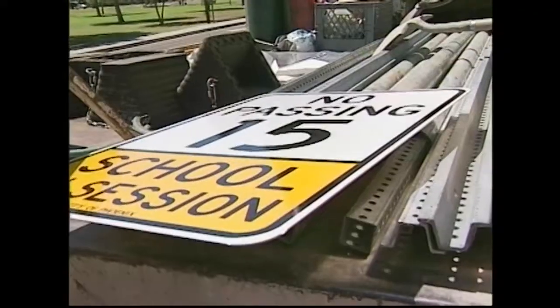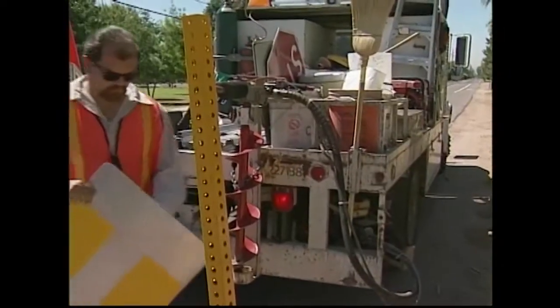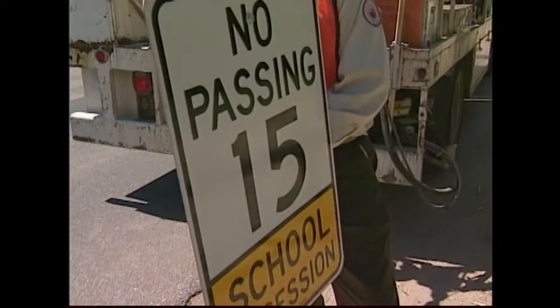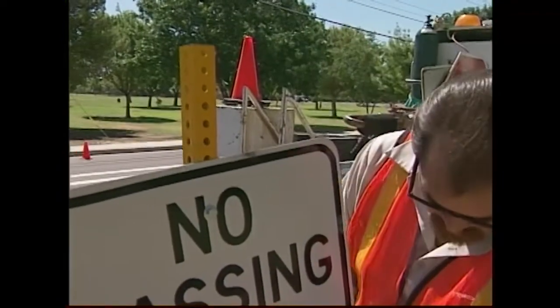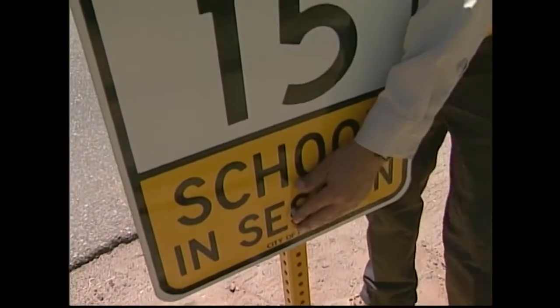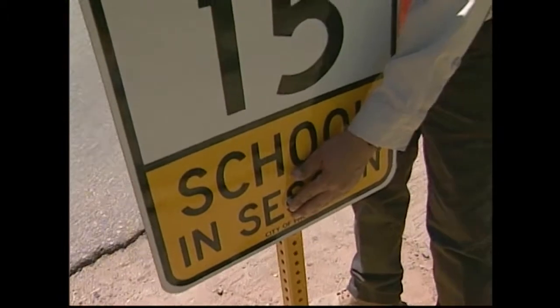Traffic 3. So Ron, this sign that we're seeing right here, this is the one that Skip made that you guys are installing right now. That's right. That's the School 15 sign. And Matt Jimenez, one of our sign installers, is out at 19th Avenue and Butler installing the sign for that school crosswalk. And just like the intersection signs that we saw Mary making, these folks are out installing these signs all the time. That's right. They repair and maintain about 40,000 signs a year. Is that right? That's right.